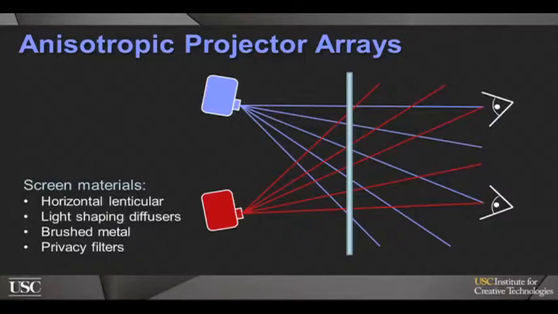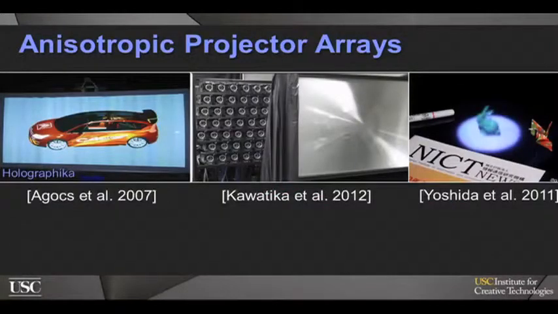So here you have this projector illuminating the eye from the right, and this projector illuminating light from the left. Now, the similar effect has been observed in spinning anisotropic displays. Before I get to that, there are actually commercial systems, or existing systems that have used these vertical anisotropic screens, such as the Holographica system, there's the Quartica system from 2012, and the Ushida tabletop system from 2011.